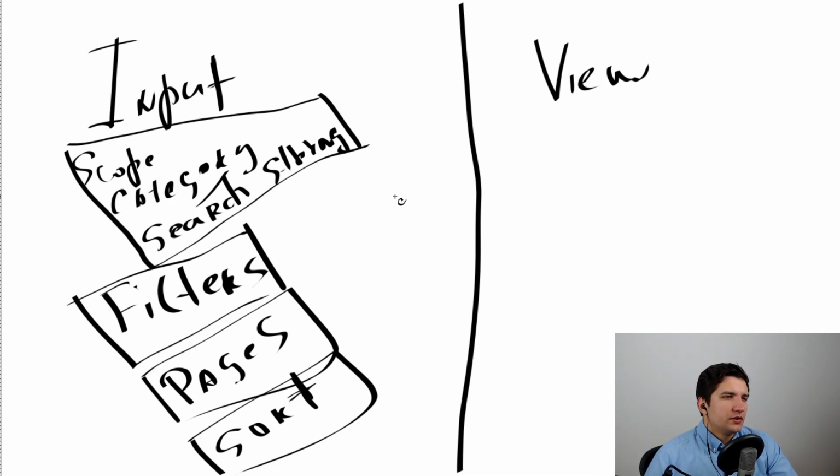So the next thing would be to find out what kind of things we can send between this boundary in order to generate a view. This is an input that we receive from outside, an HTTP request that contains the category URL, the filters in the URL, pages, and sort order.